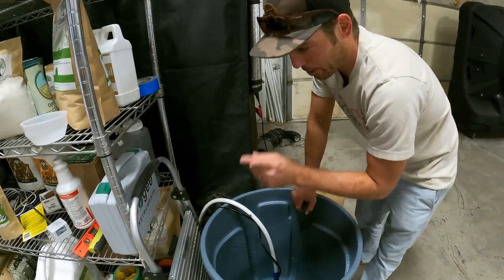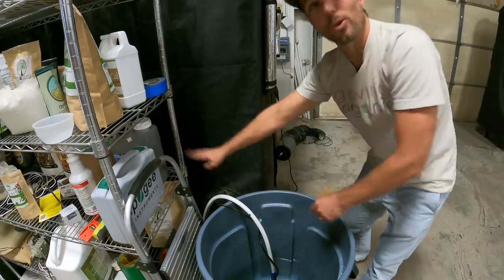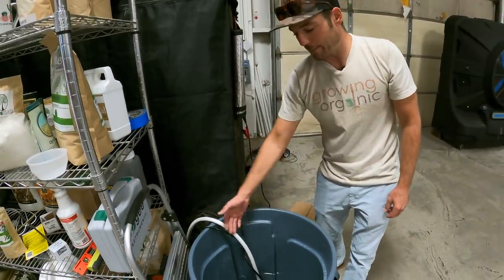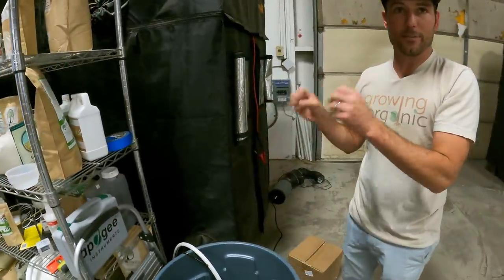So what happens when the pump turns off now, it sucks air in here as opposed to sucking all the water through and continuing to siphon. So that'll break the siphon effect, that'll keep it so your reservoir is full and everything shuts off right when it's supposed to shut off instead of continuing to drip.